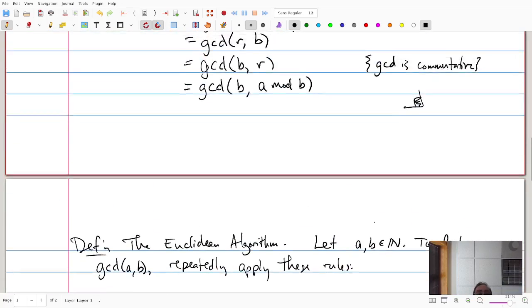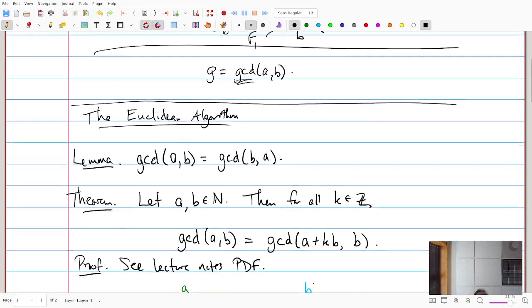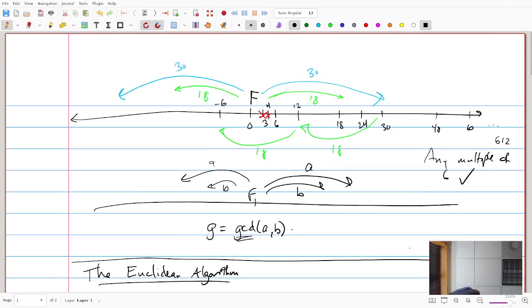Okay, so we've got a few minutes left, so I want to go back to our frog. Think about this a little bit. Our conjecture here was that, in this case, the GCD of 30 and 18 is 6, and we actually showed that in this case you can reach any multiple of 6 by adding or subtracting copies of 30 and 18. And the question is, is that always going to be possible? If I have A and B, can I add and subtract copies of A and B to always get me the GCD?